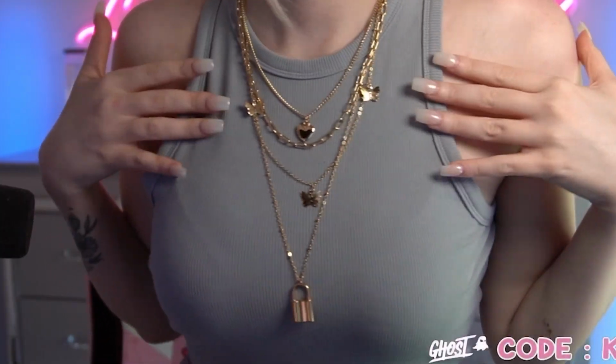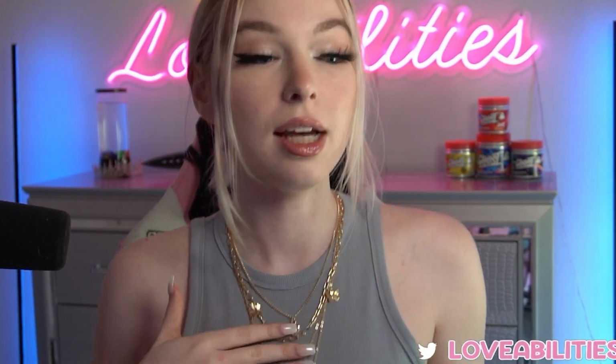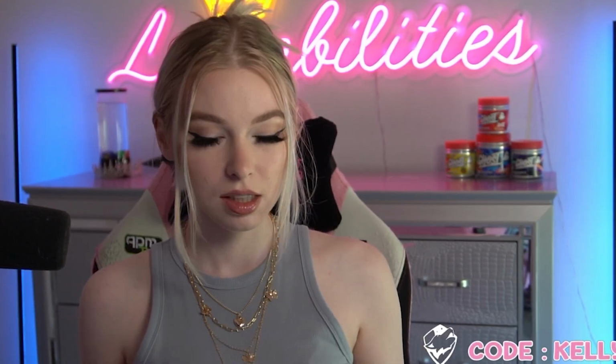I'll try this necklace on for you guys so you can see how it lays. I feel like if I had a different top on, something with a V neckline, it would be more flattering than what I'm wearing right now. I do like Princess Polly jewelry, but since I've worked in jewelry before, I know with fashion jewelry, I have a necklace similar to this and it is tarnishing. It's not as gold and it's not as opaque as it was when I first got it. I probably had it about a year or so. So it is fashion jewelry. I would not recommend showering in this, definitely not to the pool, but it is just really cute to throw on sometimes.